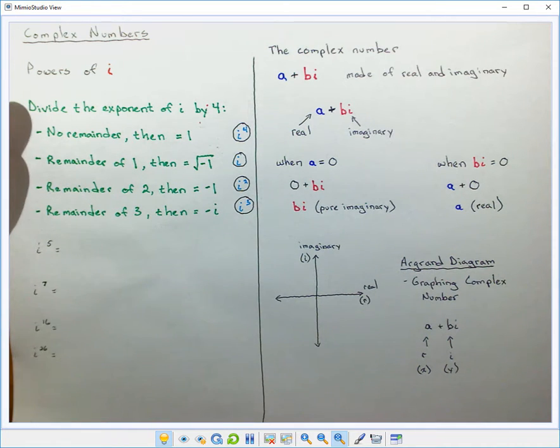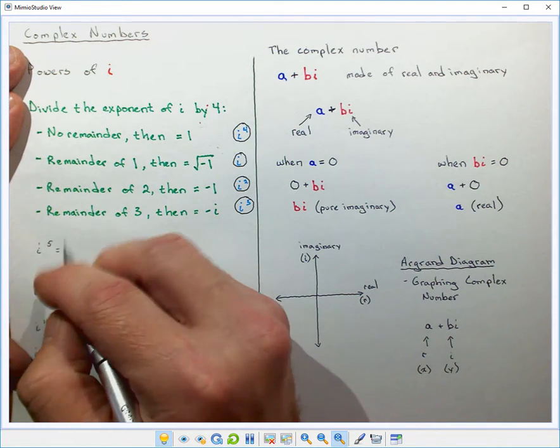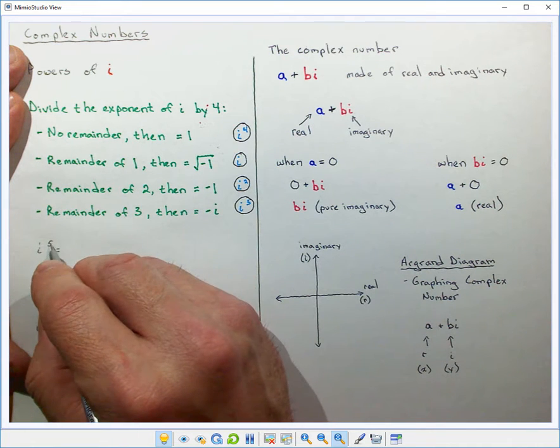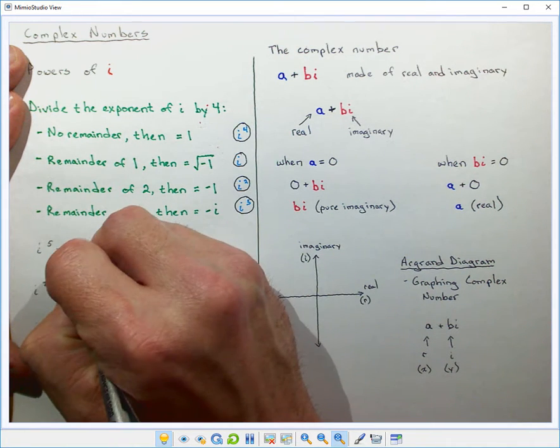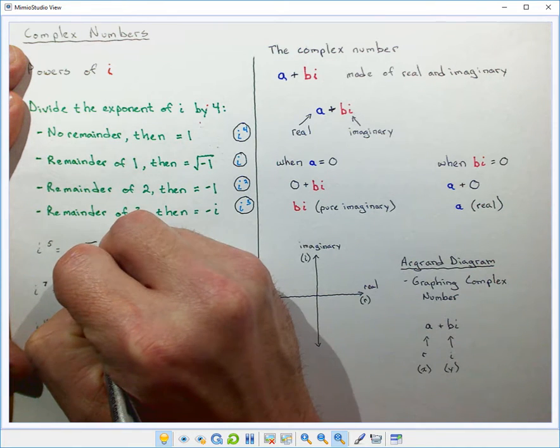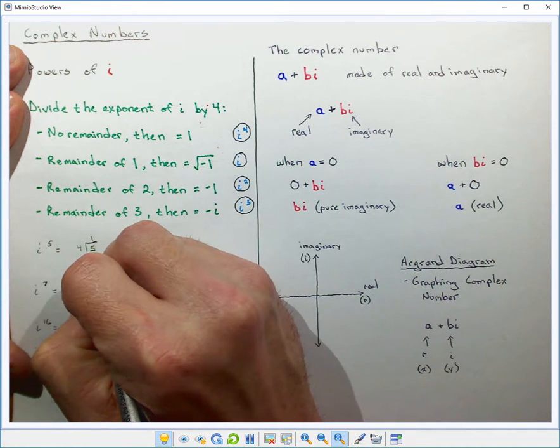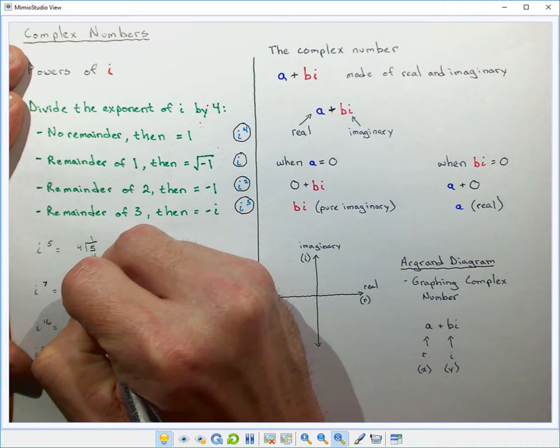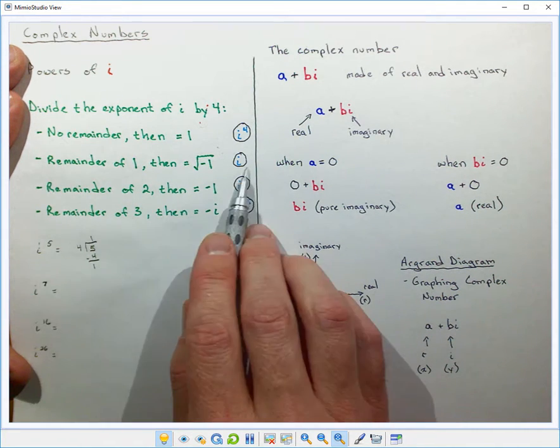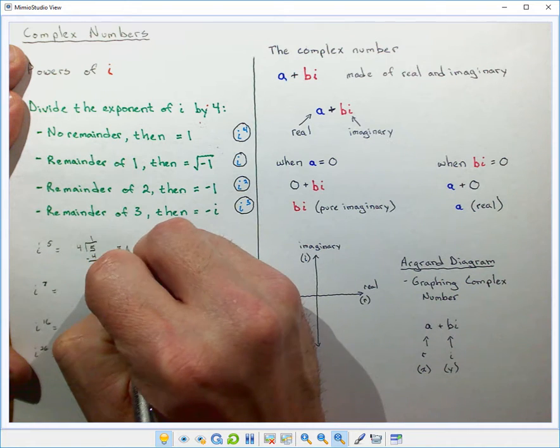So the very first one, now remember that division, I'm telling you to divide, is the same as subtracting. It's just a faster way to subtract. It's just like multiplication. Multiplication is the same as adding, except it's a faster way to add. So whenever I look at this, 5 divided by 4, I'll sketch that out right here. I know that 4 goes in there one time, and I have a remainder of 1. So a remainder of 1 gives me the value of i.